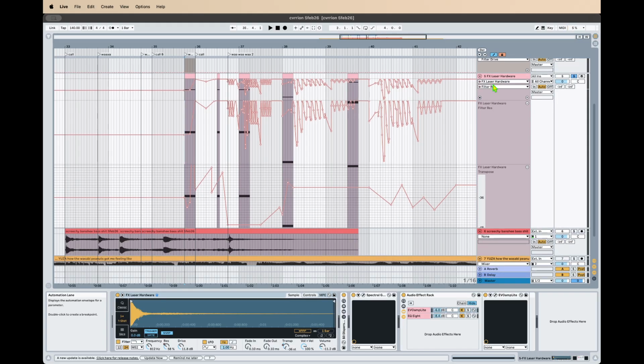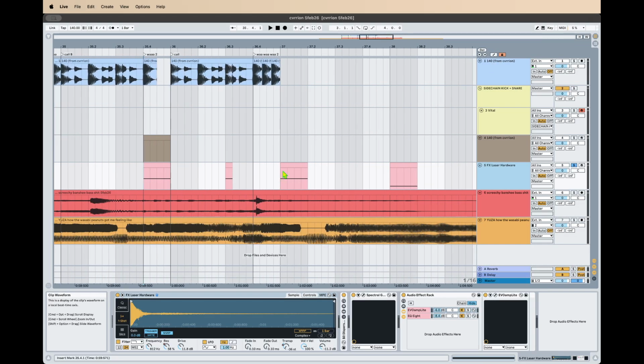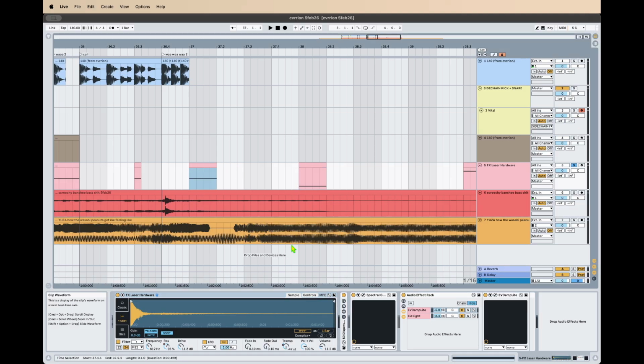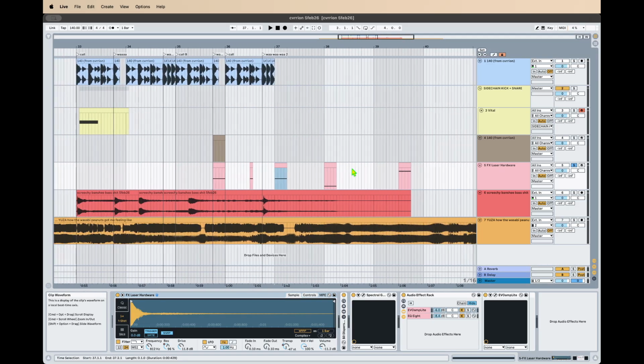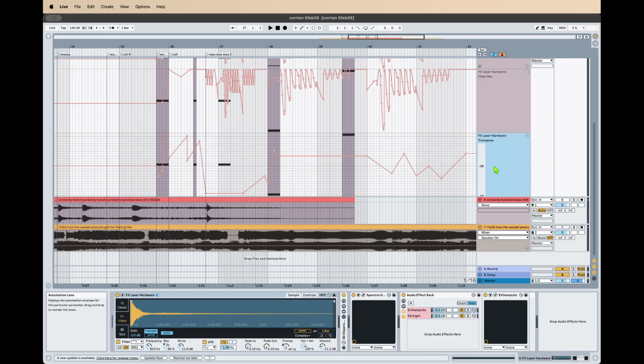1, 2, 3, 4, 5. And if you look at these hits individually, they're different notes, I guess. Okay, it's the same note, but on different octaves. So these are the same octaves, but this goes low and this goes high. And the other thing that I'm automating is the transpose here.